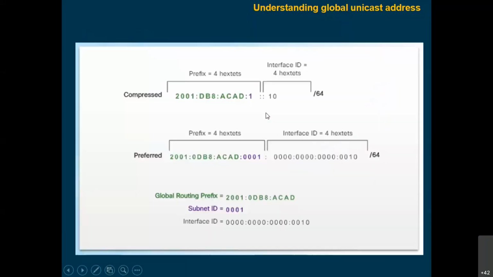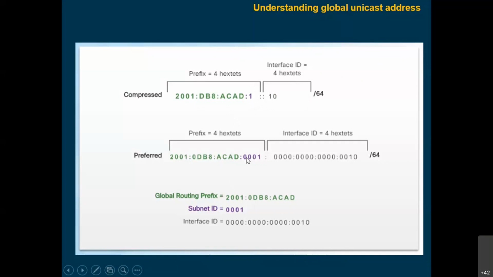Okay. So here you have the same explanation, only in a more graphical way. This is the address that you have. This is the compressed address, where everything is zero, and then the interface ID. And then the preferred address.